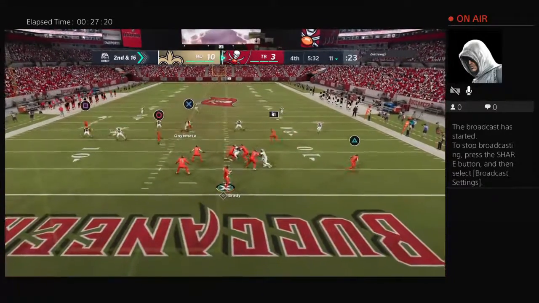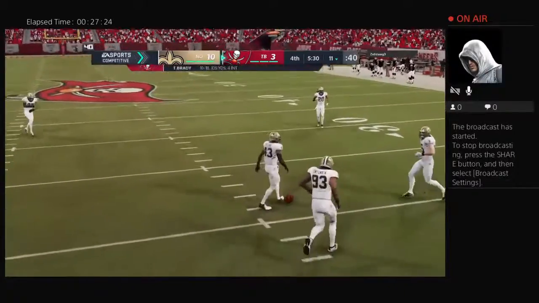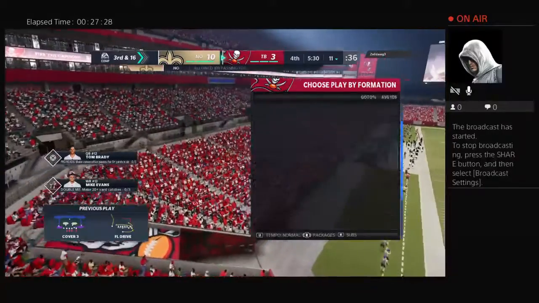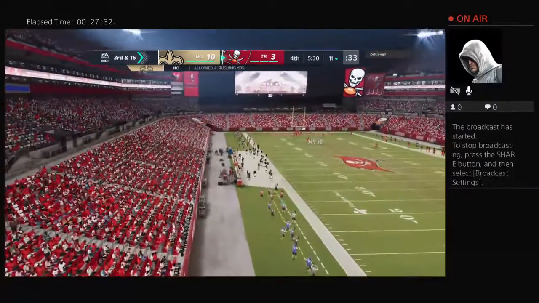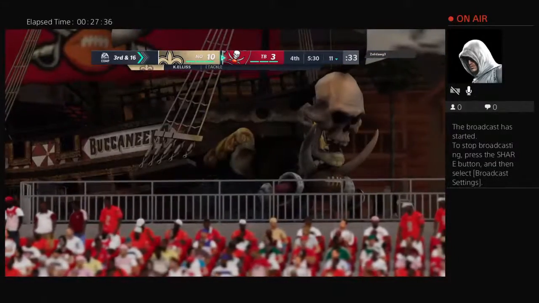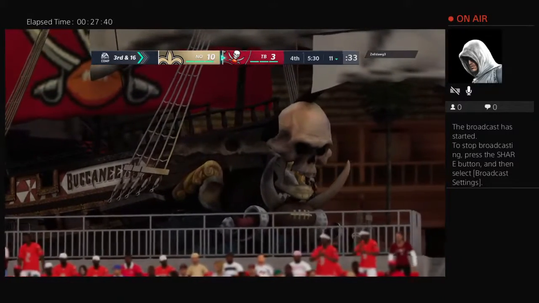Now on 2nd and 16. Brady. That's incomplete. Nearly another pick. My goodness. For O.J. Howard. I'm trying to decipher what's going on out there because I don't know if he's just getting bad reads. I don't know if the defense is confusing him. I don't know if he just has bad info and intel before he snaps the ball. But he's made some pretty bad decisions with the football lately.